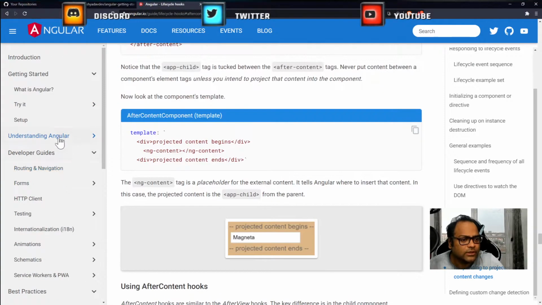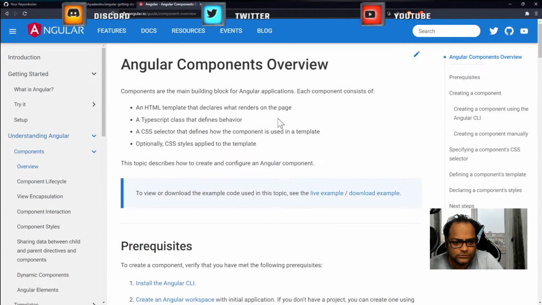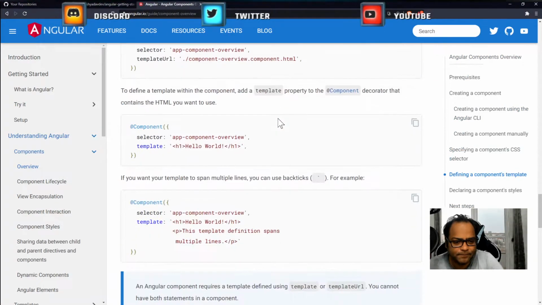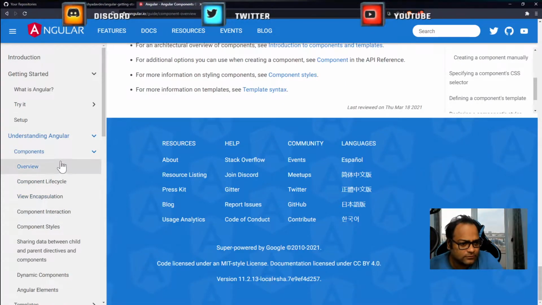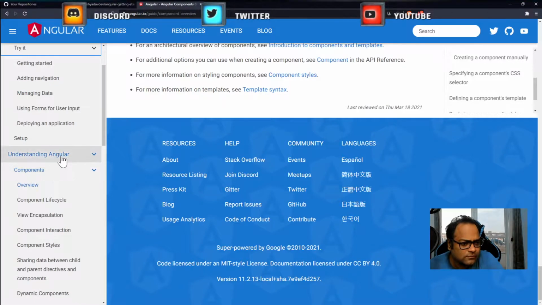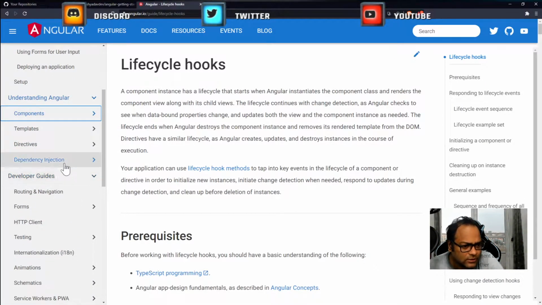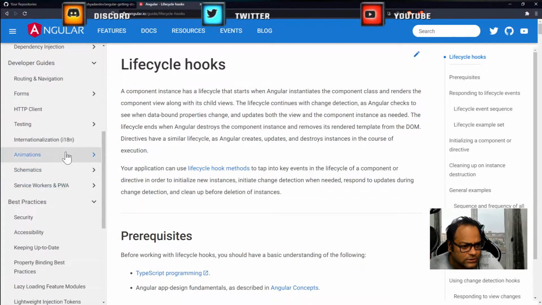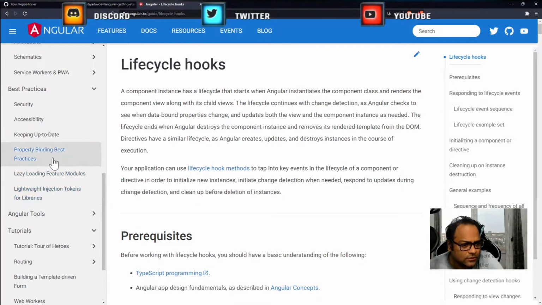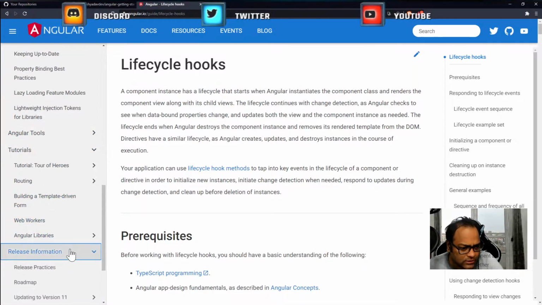I think it's under understanding Angular. Okay, so looks like there are some changes.